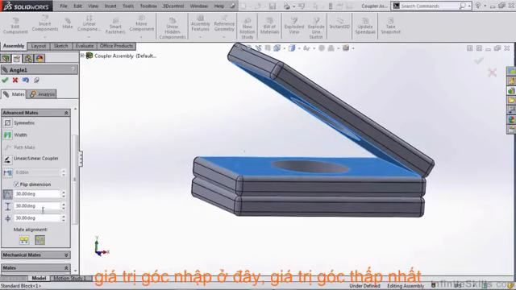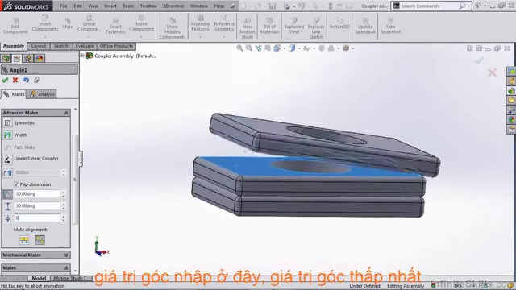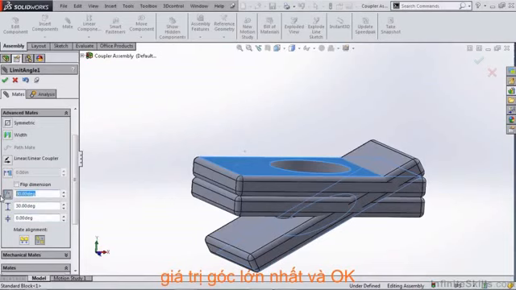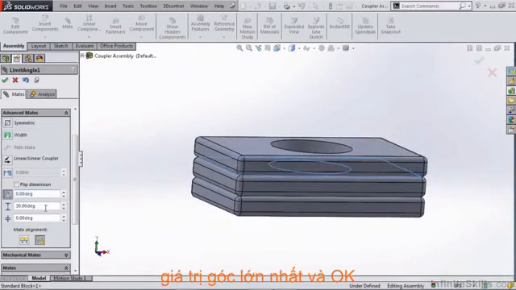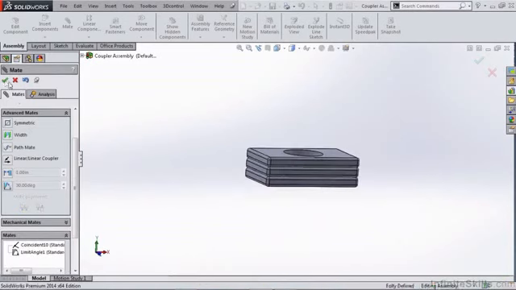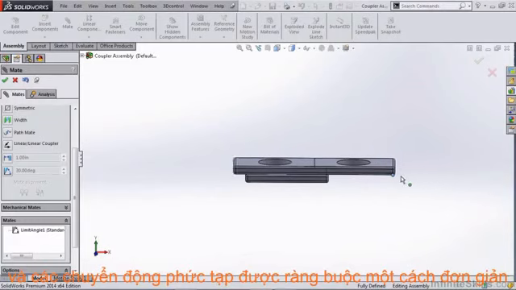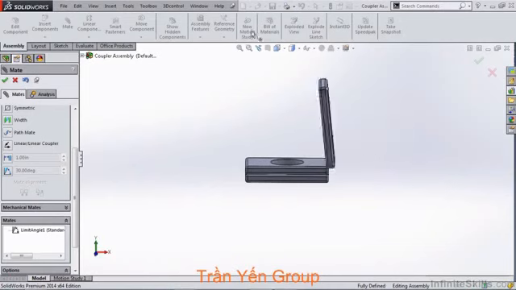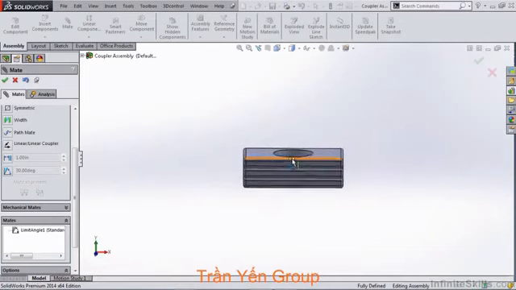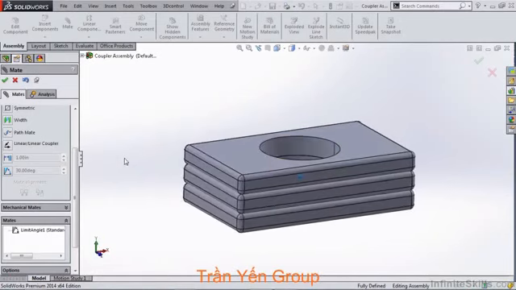What we want to do here is select a minimum value of 0 degrees. Our positioning value is going to be 0 degrees. And our maximum value is going to be 180 degrees. Let's go ahead and hit OK and take a look at what we've created. So as you can see, this allows us to rotate our top plate between 0 and 180 degrees. And we still have that distance limiting mate that we created to limit the middle plate. So this is a great way to create some very complicated motion with some simple relations.